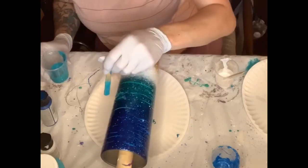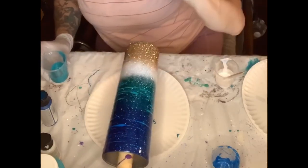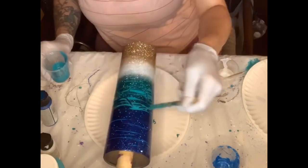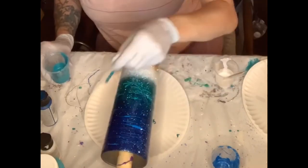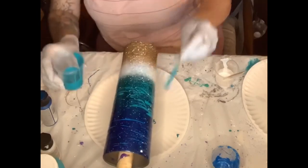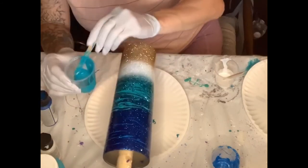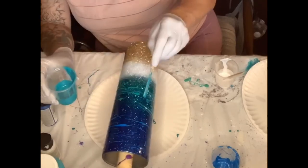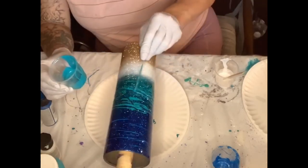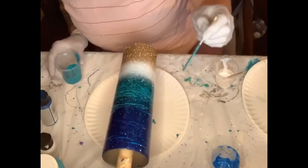Okay. So now that I have these, I'm going to just work my popsicle stick up and down in a motion, swirling it back and forth like waves, nothing crazy. And you can use anything you have, stir stick, popsicle stick, whatever you have. And the good thing about this is you can really just work it how you want it. If you see a spot you don't like, you can totally go over it with your popsicle stick. It's not going to ruin it. It's not going to do anything crazy to it. There's a little too much right here. My blue looks pretty good.